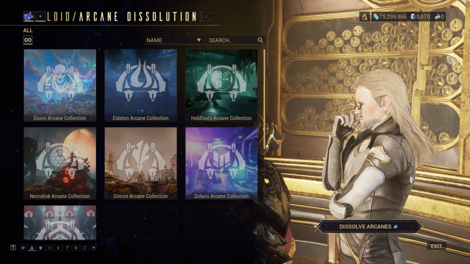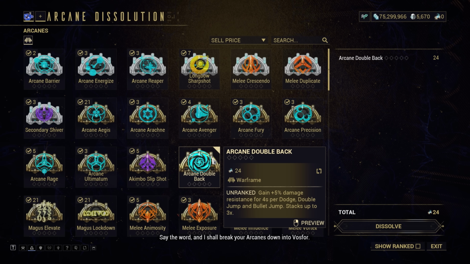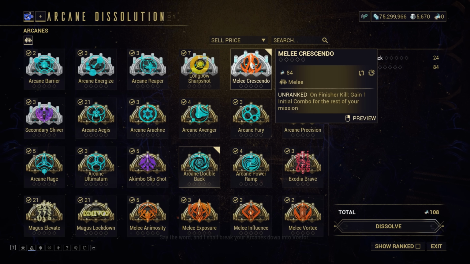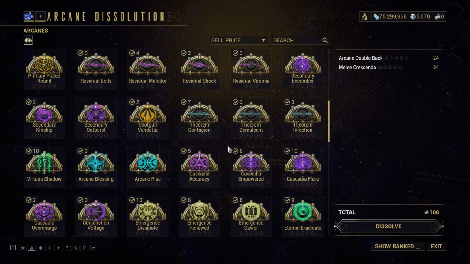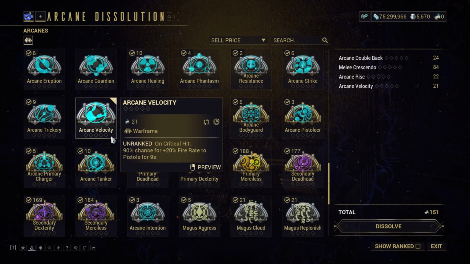Almost all unranked arcanes can be dissolved into Vosfor. If an arcane is ranked up at all, you'll first need to break it down to be able to dissolve it. Arcanes have values ranging from 98 to 12 Vosfor. In general, the rarer the arcane, the more Vosfor it dissolves into.